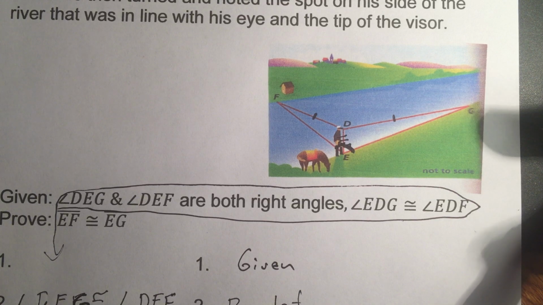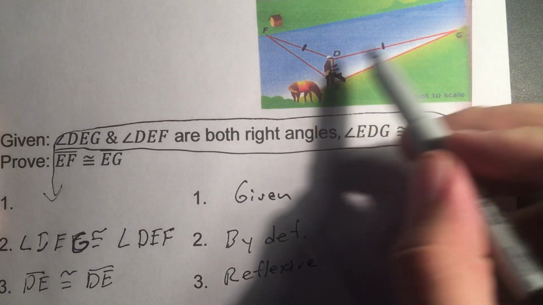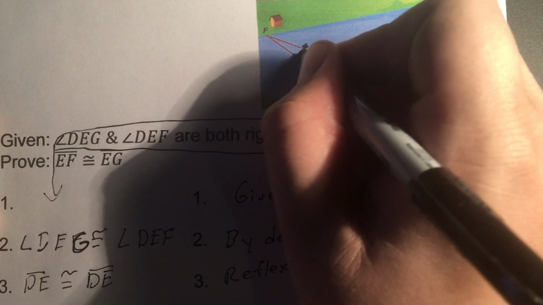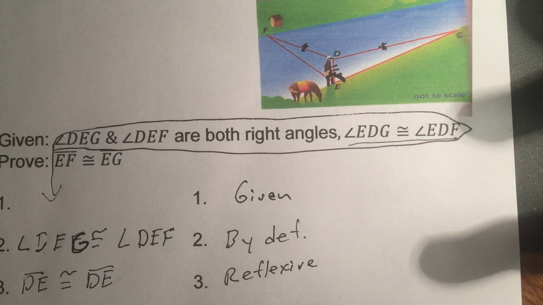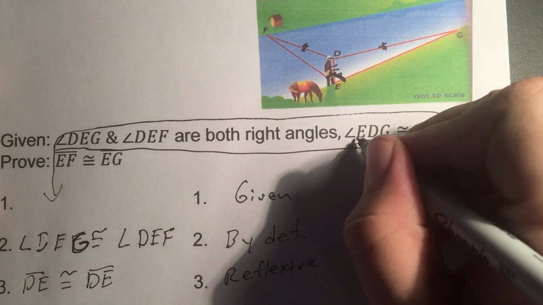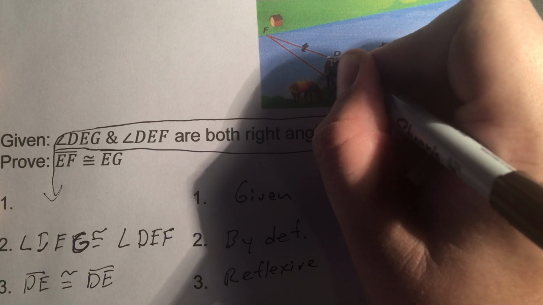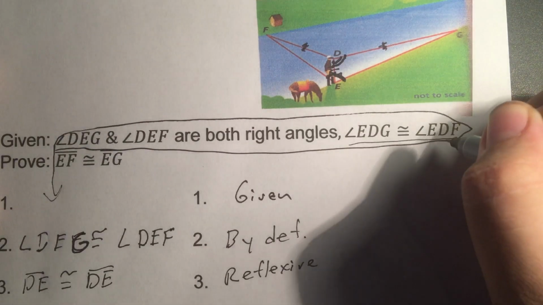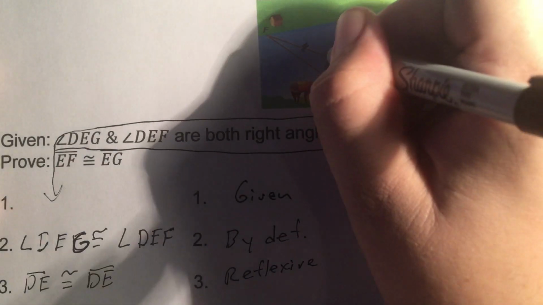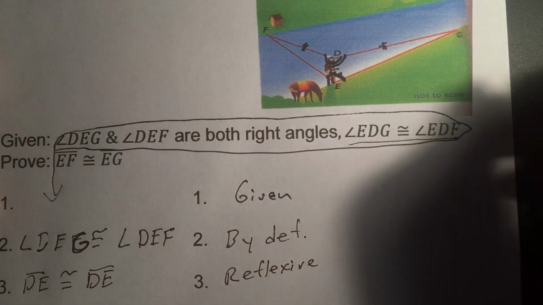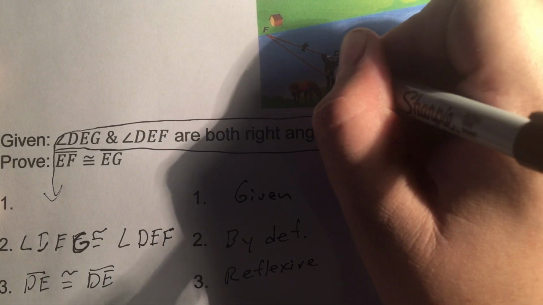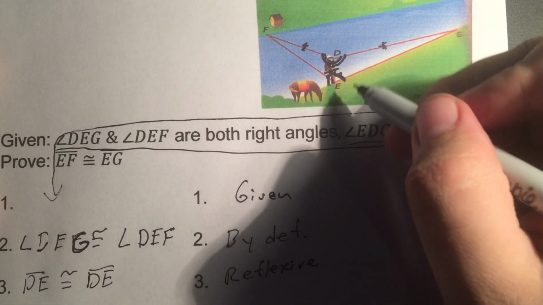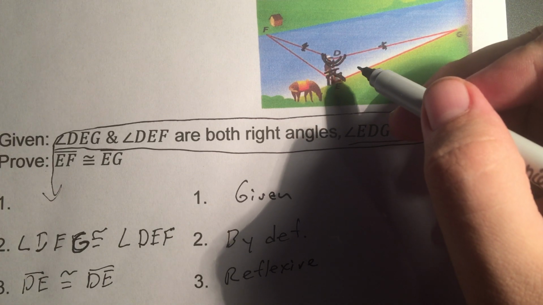You know, I don't know why I marked DG and F there because we have angles here. That is my bad. This is where I got too excited talking about the history and I didn't think about what we were actually doing. So EDG is this top angle. And I'm going to put a second mark there. EDF would be this other top angle. So again, I'm going to put my marks there. We also have our side and middle. So now if we look at this, now we have an angle side angle. So if I marked it right, we would be done.